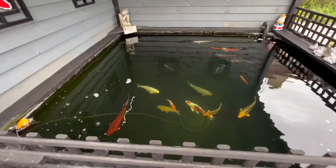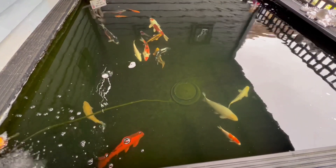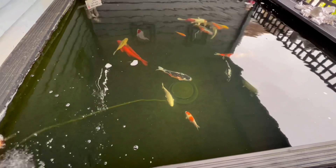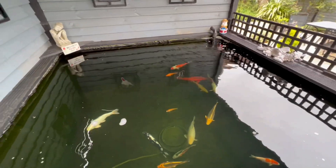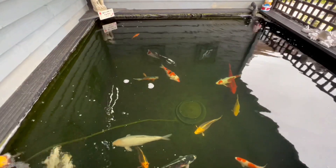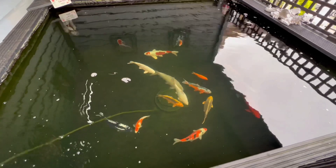Everyone's all right - let's just spin you around a minute. The water is disgusting. I've had my UV off for two weeks now - 14 days - while I've been doing this fluke treatment. You can't really see it so much on camera but trust me it is disgusting, it's horrible. So I'm going to do a water change today. We've got quite a bit of foam appearing as well. I don't know what that's all about - I'm not overfeeding. In fact they didn't have anything yesterday, I just didn't get out here, so busy.